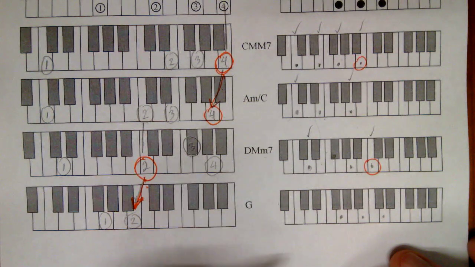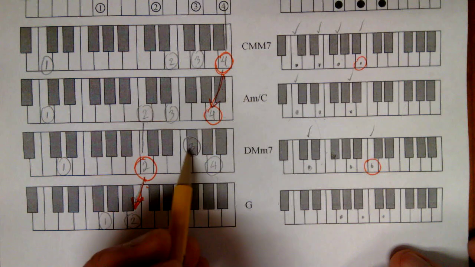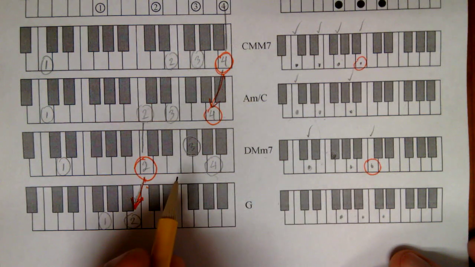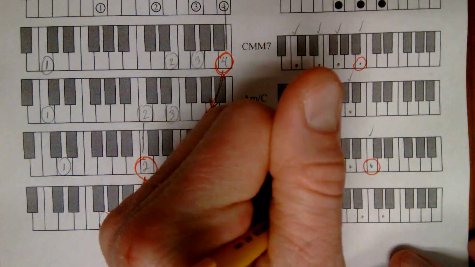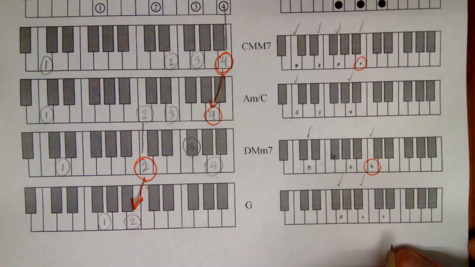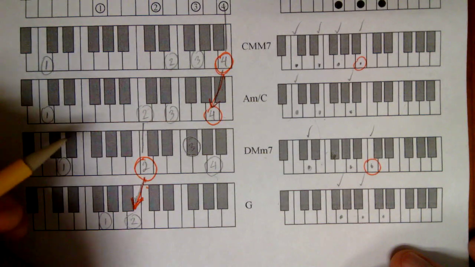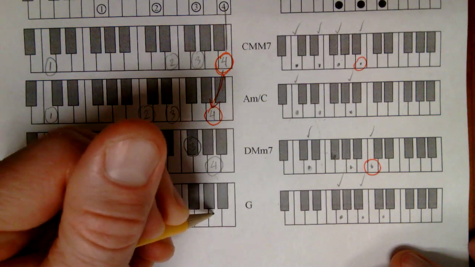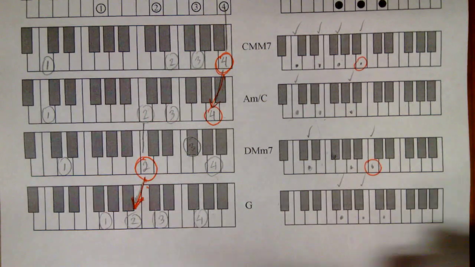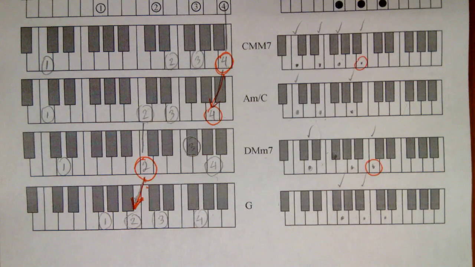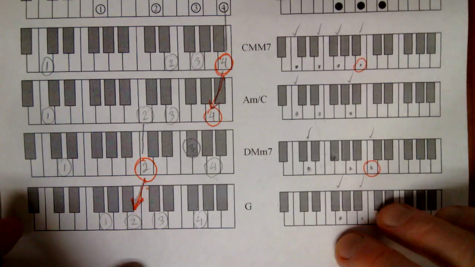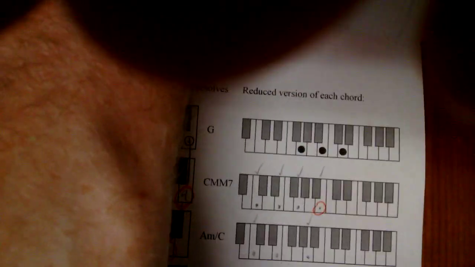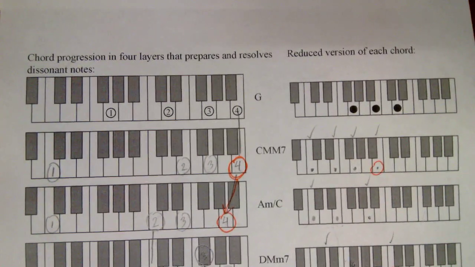And then layers 3 and 4 can have more freedom, but we need to make sure that every one of these notes in this chord appears at least once. So we have a G in the chord, we have a B in the chord, we need a D somewhere, so maybe that layer 3 can move to D, and then layer 4 can go to G. There are other ways of doing this too, but this one is pretty sensible. I will play this entire progression.